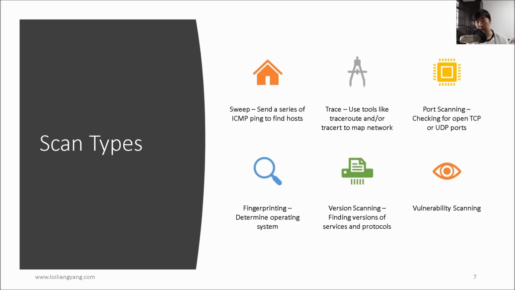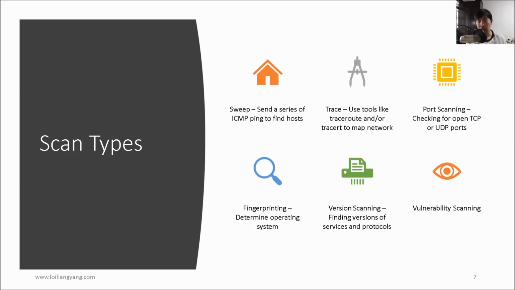On the bottom, we've got fingerprinting. Fingerprinting determines the operating system type. Is it Linux? What version of Linux is it running? If it's a Windows server, what version is it running? Is it a notebook? Is it an Android device? So again, we're trying to find out what operating system that particular device is running, through Nmap as well.